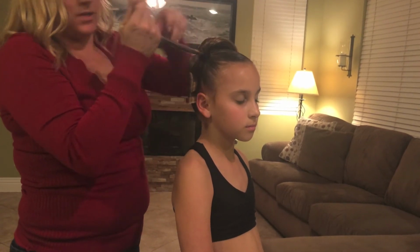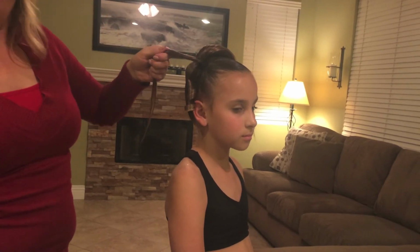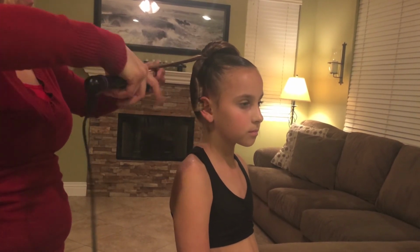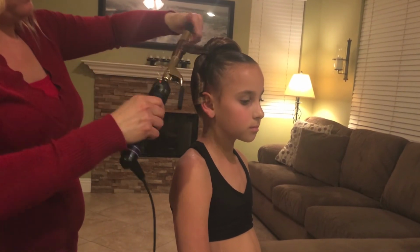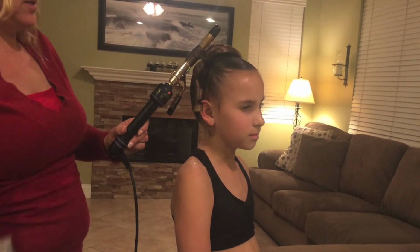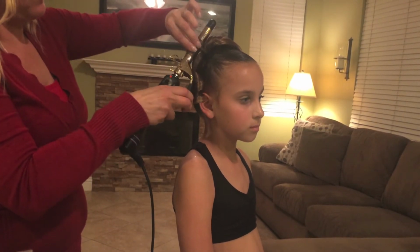Then you just keep working to get all those curls. And take it all the way up. And this one I didn't put a ton of product in, so I'm gonna just spray a little bit more on there and smooth the hair around the curling iron.